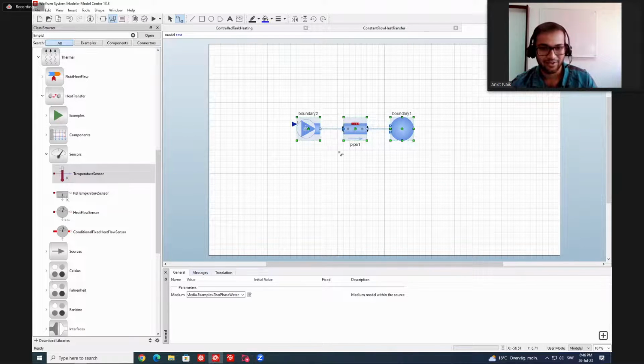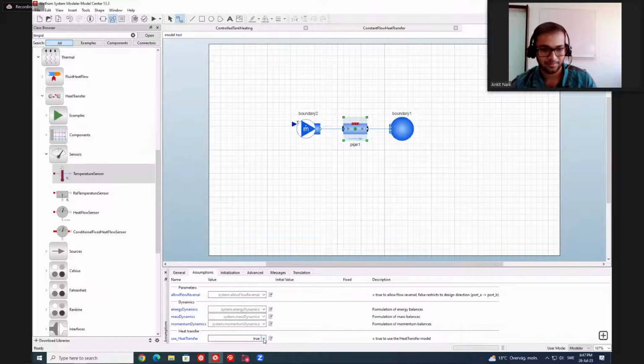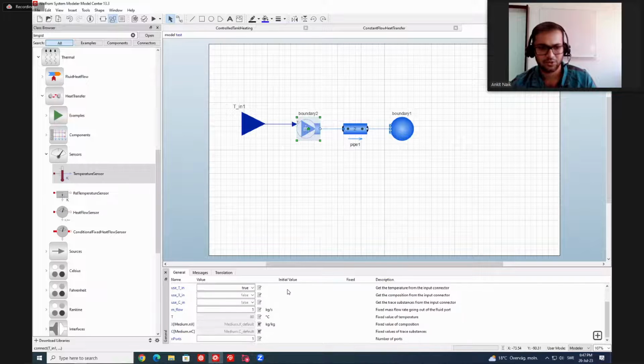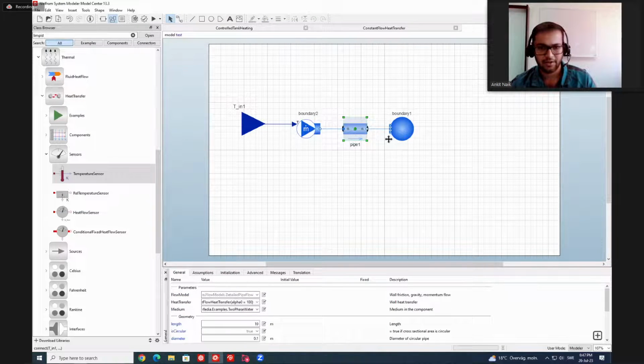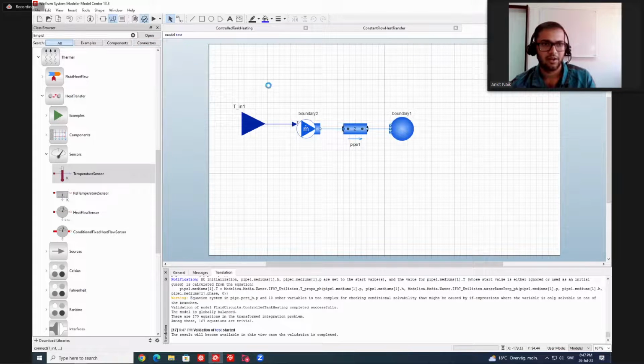Then I will switch off my heat transfer for this. Then I can add a temperature input connected to this. So I have my temperature, I have a source, I have a pipe element, and then I have a boundary element like this. Let me validate it first.